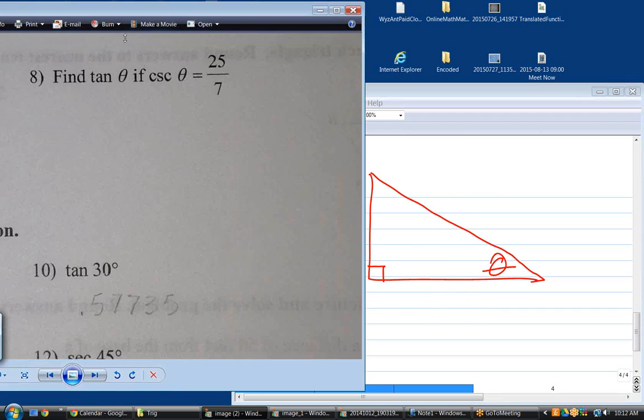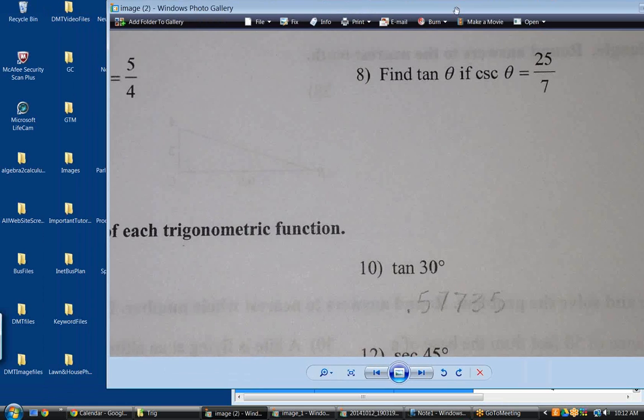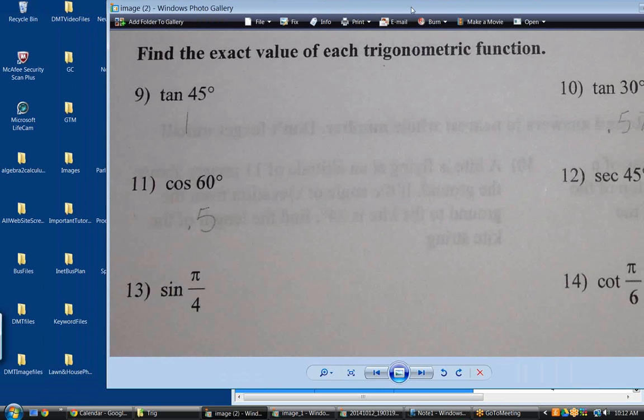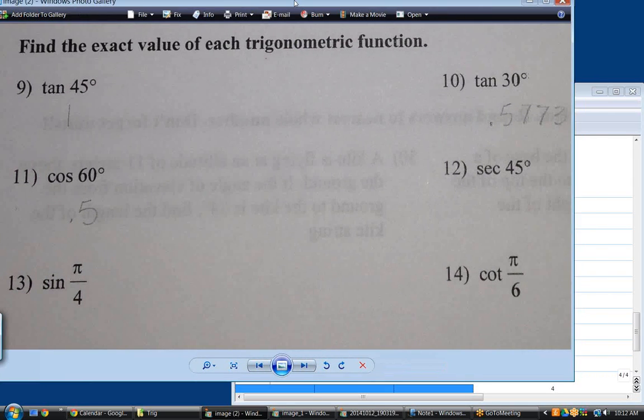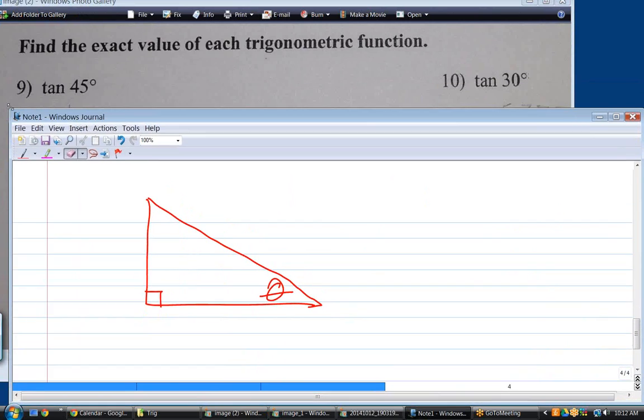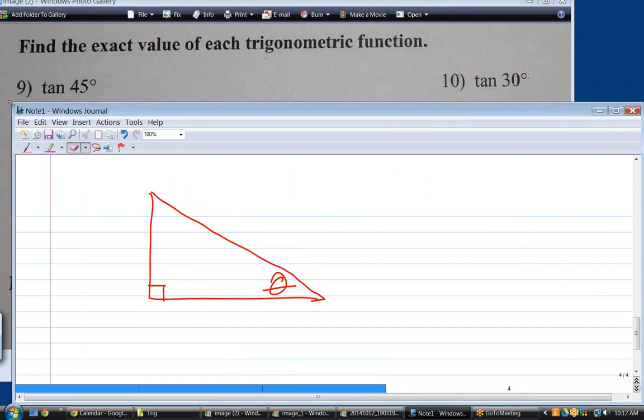All right. Now, I think you're in good shape on those kinds of problems. Now, do these without your calculator. As long as it's a common angle, by common I mean a multiple of 30, 45, or 60, then you want to be able to do all those without your calculator. Doesn't mean you have to do them without it, but you'll be tested on it. So you want to memorize those.